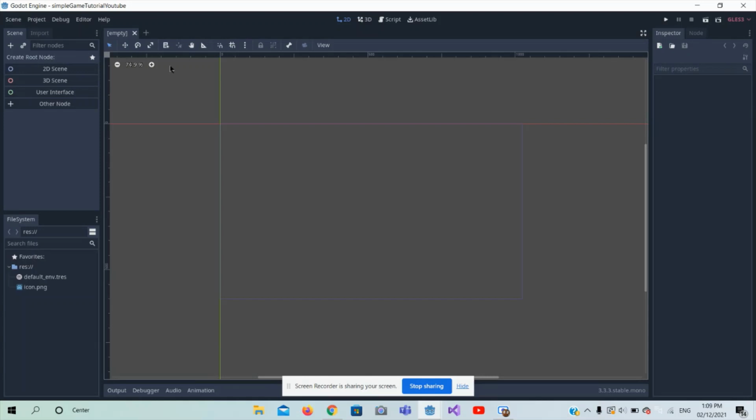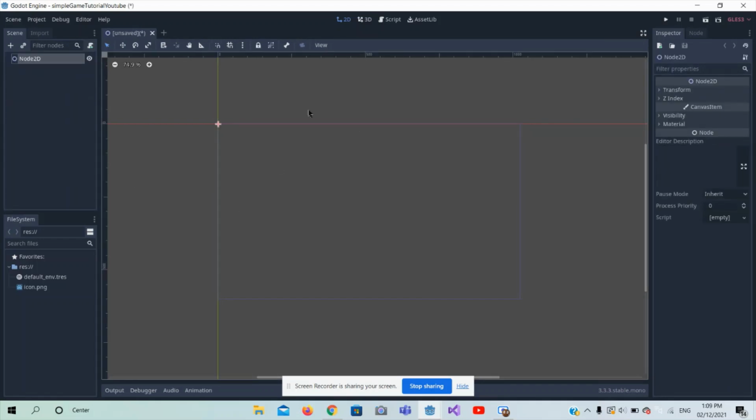Now, scenes consist of root nodes. Root nodes are the nodes which are the root of the scene. For example, you have a tree. In the tree, everything comes from the root. Everything is relative to the root. So, I'm going to make a 2D scene root because this is going to be our game.